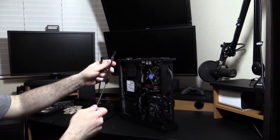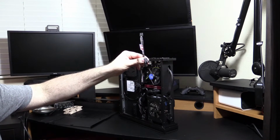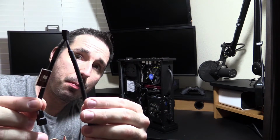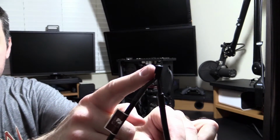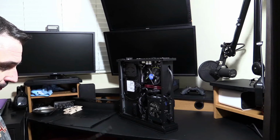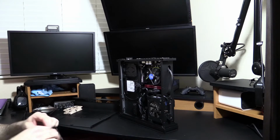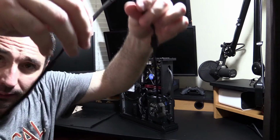In case I haven't made it clear, this is a Noctua Y adapter. It looks like a little wishbone. Again, I'm cattywampus in front of this camera. All right, so that's the Y. I don't know why this is so awkward. That part goes into the motherboard. These two should be able to lead out to the fans. Each one is going to get an extension on it, so let's go ahead and do that now. Just plug it together.